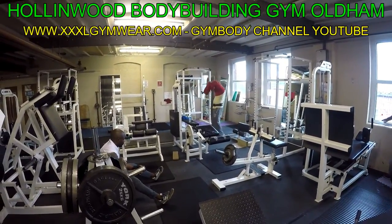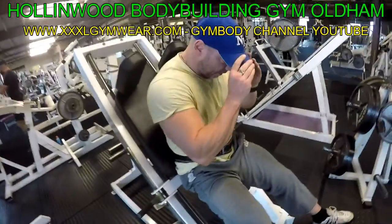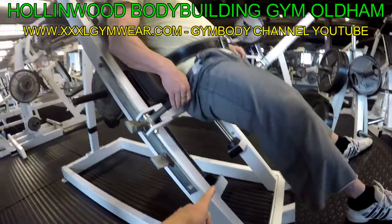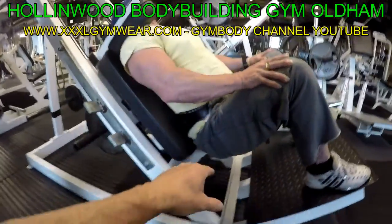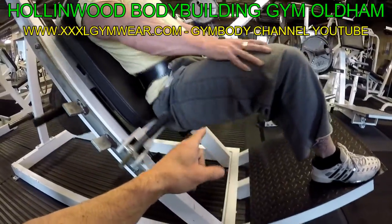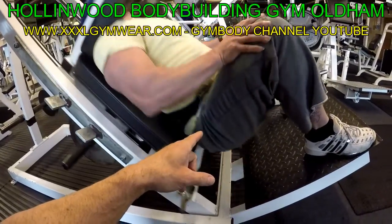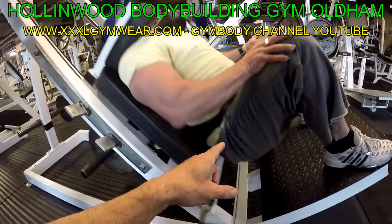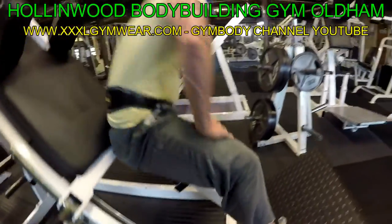He's gone dizzy now — he's hot, but he'll be cold in a minute. 'I'm cold now.' Same — 15 reps. It is heavy because he told them to leave the weights off, but I put heavier ones on. Come on, push. 15 reps, nothing more nothing less. Come on, squeeze at the top — get it right, it's lightweight, you know what you've got to do. It's all about the pain — it's got to hurt.